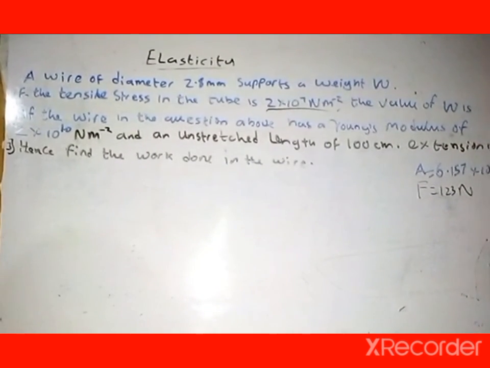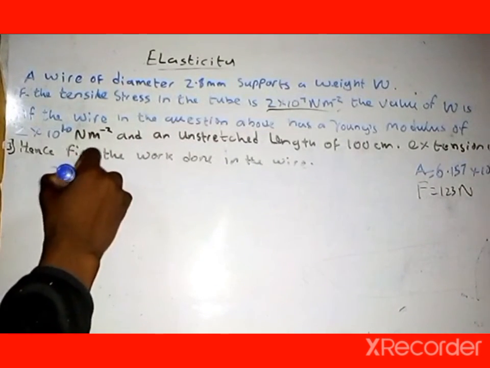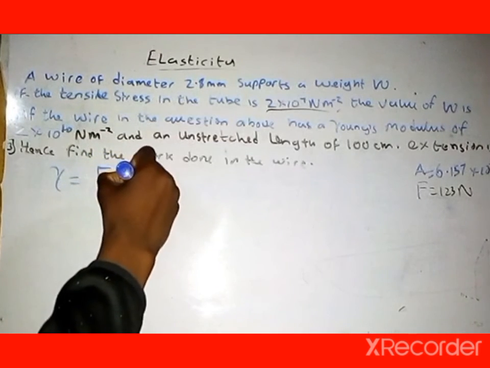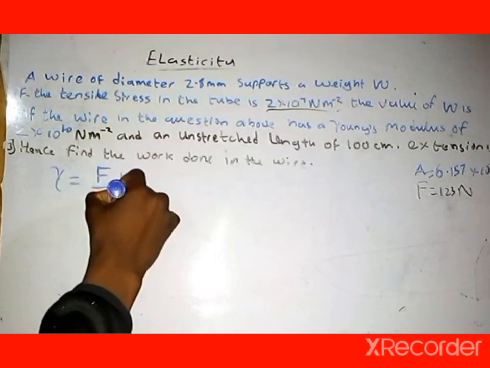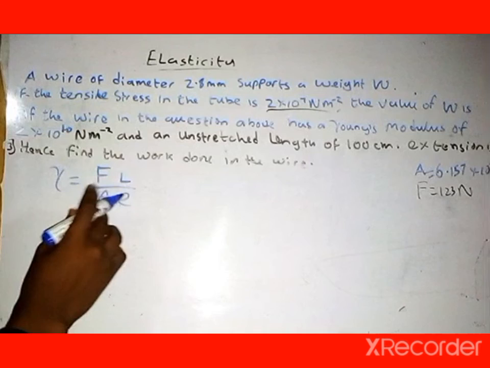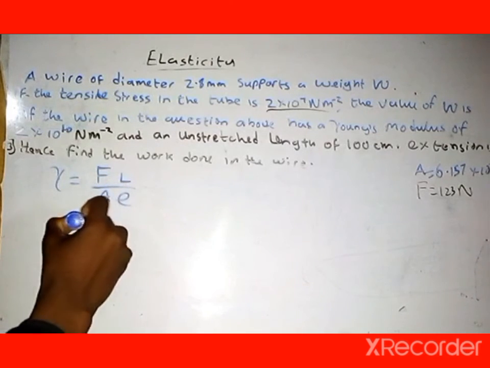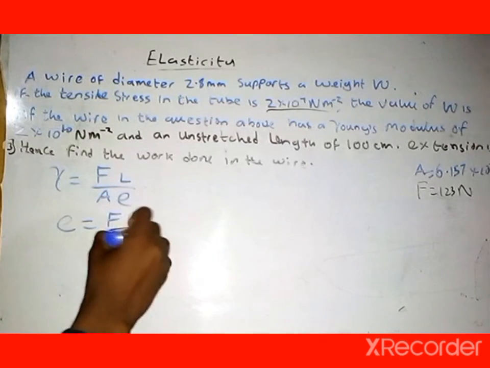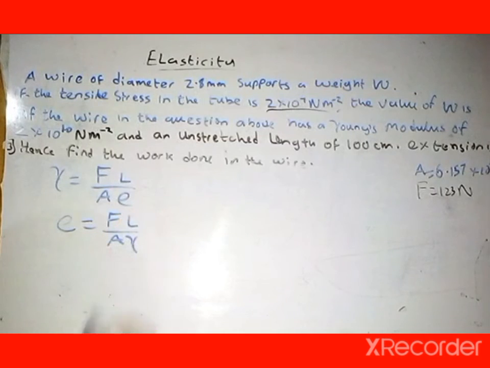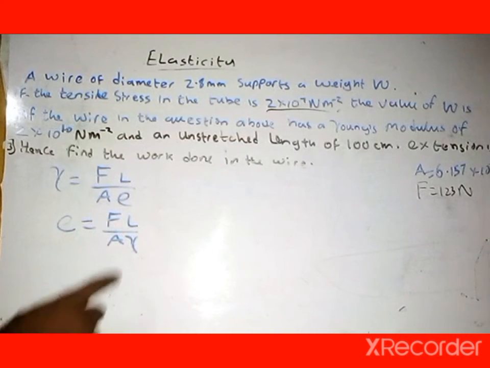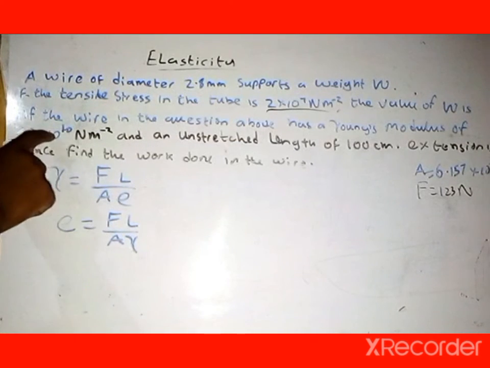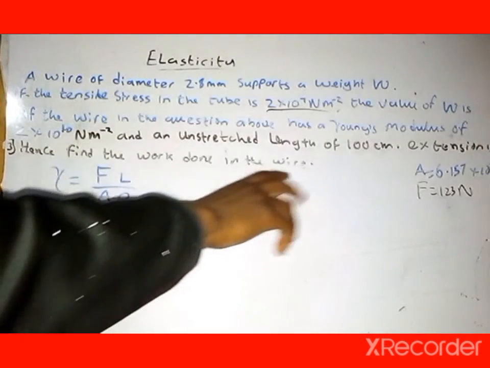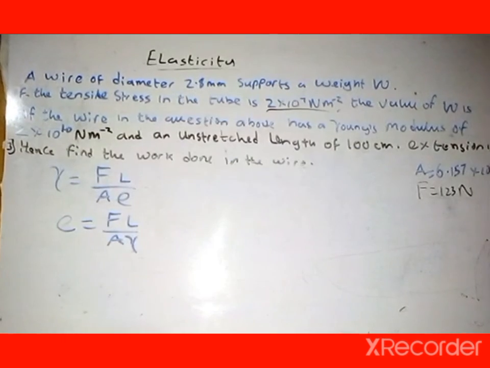We know that our Young's modulus is equal to force times length over area times extension. So by making this the subject of the formula, we now have the extension equal to F L over A times the Young modulus. Now this is what we are looking for. We know our F, we know our A, we have our Young modulus here, and we are given the unstretched length, that was the original length, that is when it is not stretched.